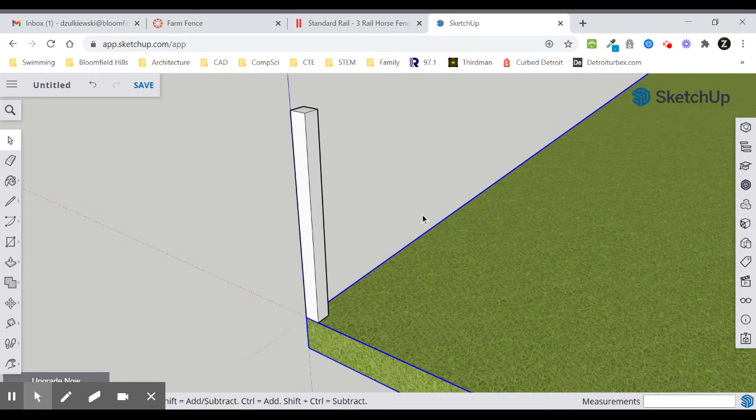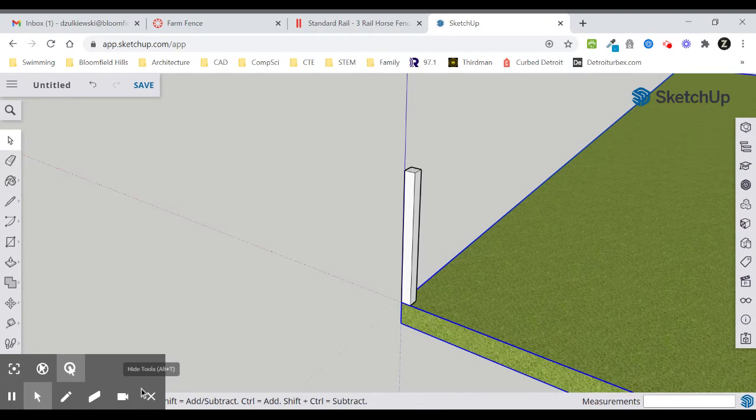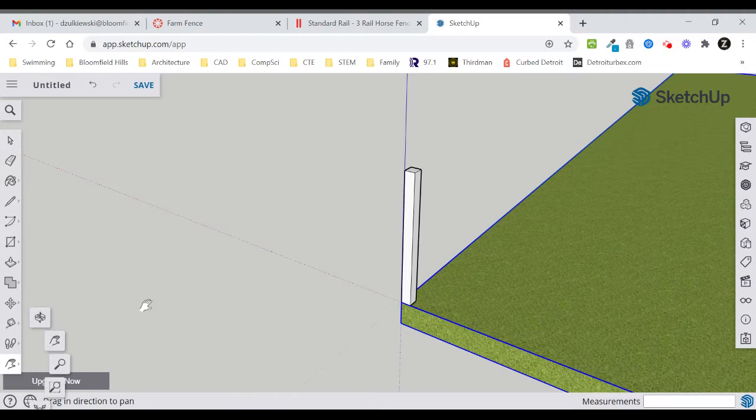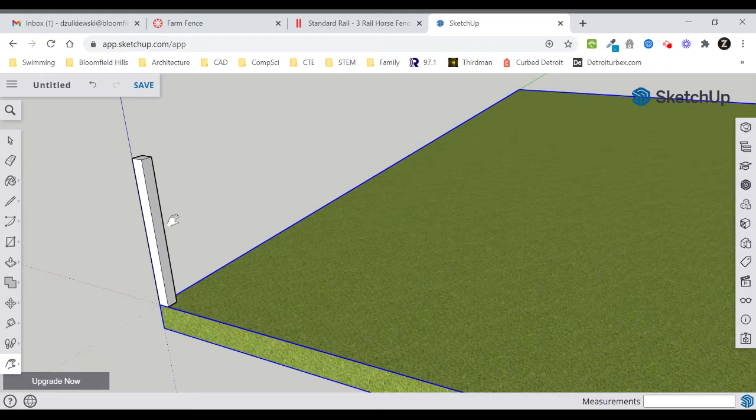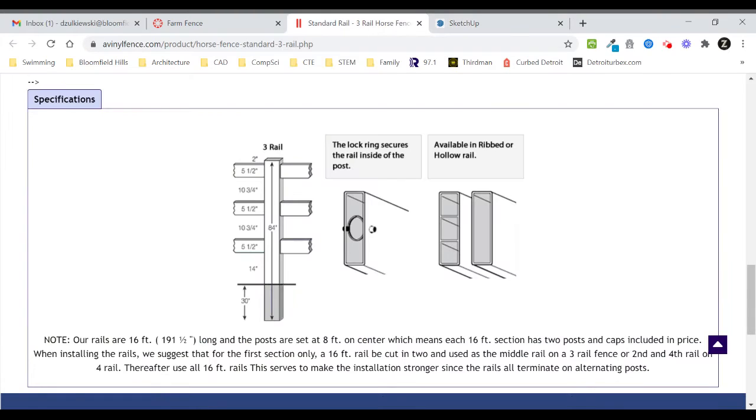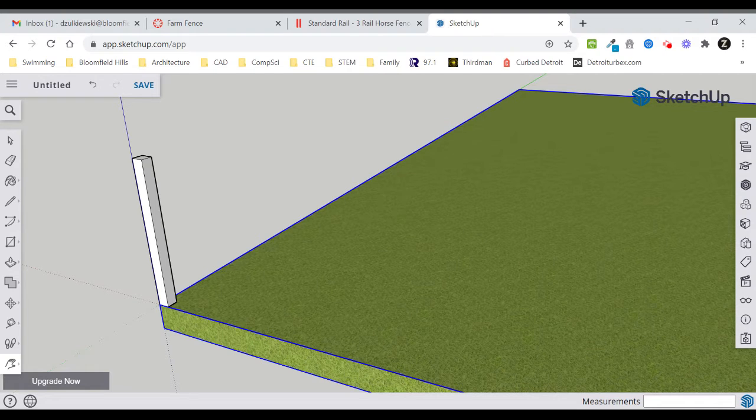And you can see my fence post is resting on the grass, and I can go ahead and get ready now to do some work to my fence post. We're going to create one section of the fence. It'll have 2 posts and 3 rails, and then we'll copy that over and over again. Again, check the class specifications for the assignment. My numbers for right now are coming off of this website here. So I'm using those dimensions, but it could vary each year. So make sure you grab the correct one.